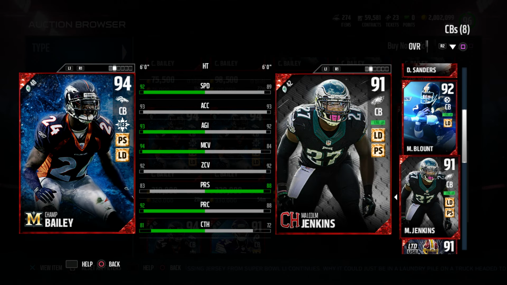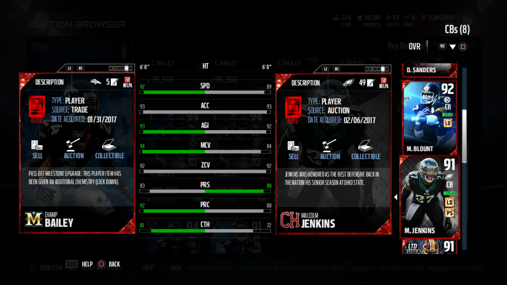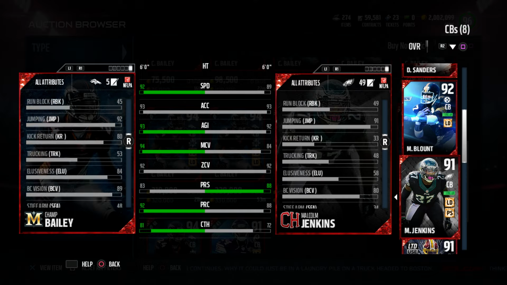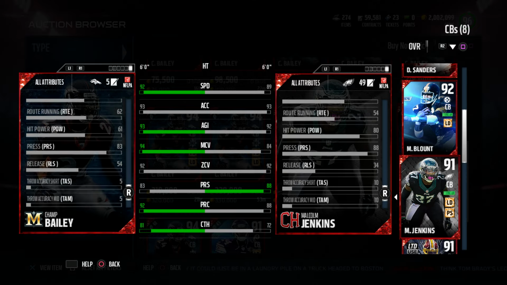The guy makes plays, guys. I swear by this Malcolm Jenkins. I sold him and then bought him back and sold him and bought him back. I keep doing it. I can't help myself. Now, he doesn't have amazing hit power. Where is it down here? At the bottom. It's at 80.